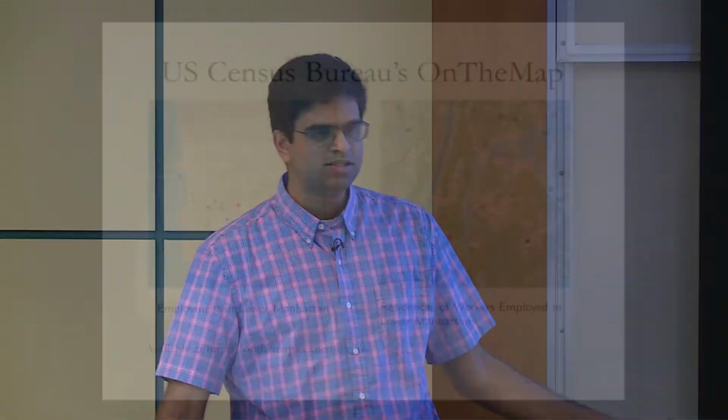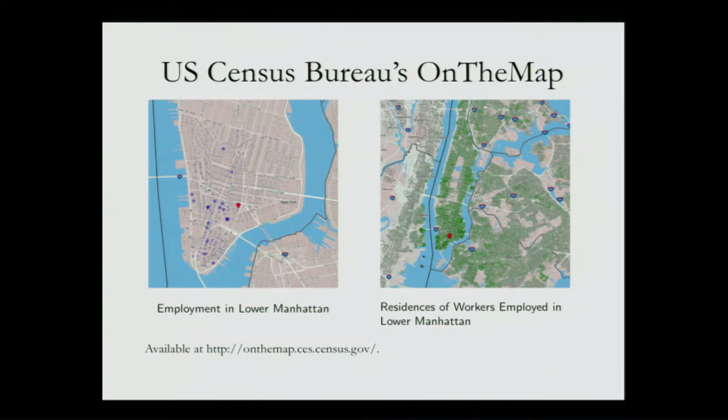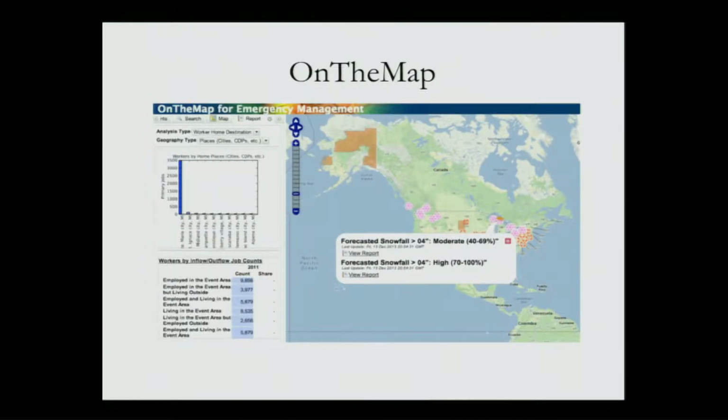All right, so what is this application? This application is called OnTheMap, which allows you to get statistics about where people live, where people work, and some attributes about people and workers and so on. And they actually use it for some interesting applications. So one application is if a hurricane is barreling through the US, then they can track the areas it is going through, count how many jobs are affected, and then use that for resource allocation.